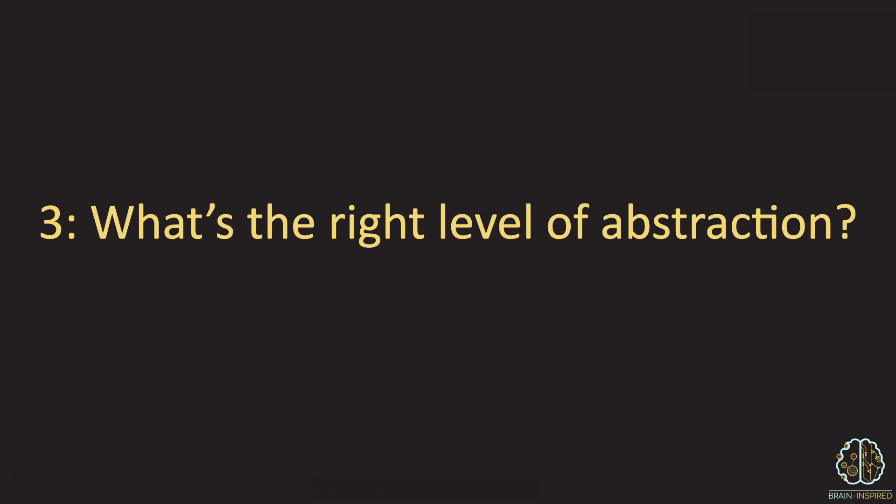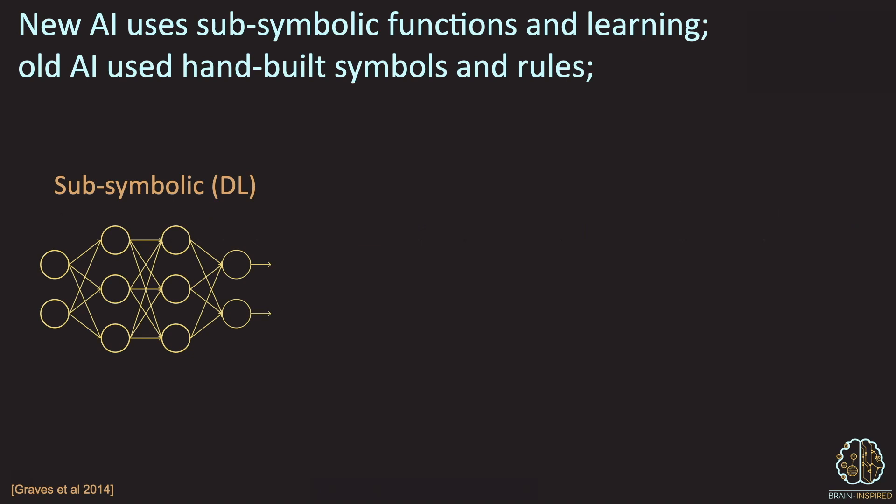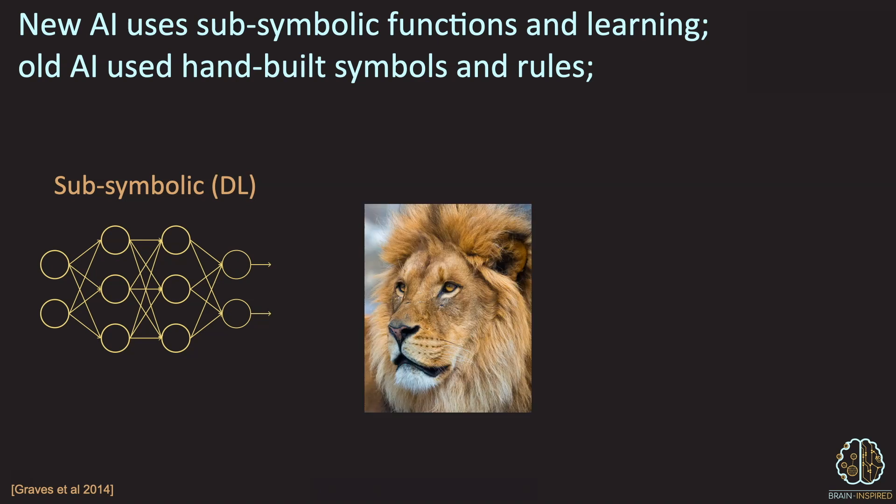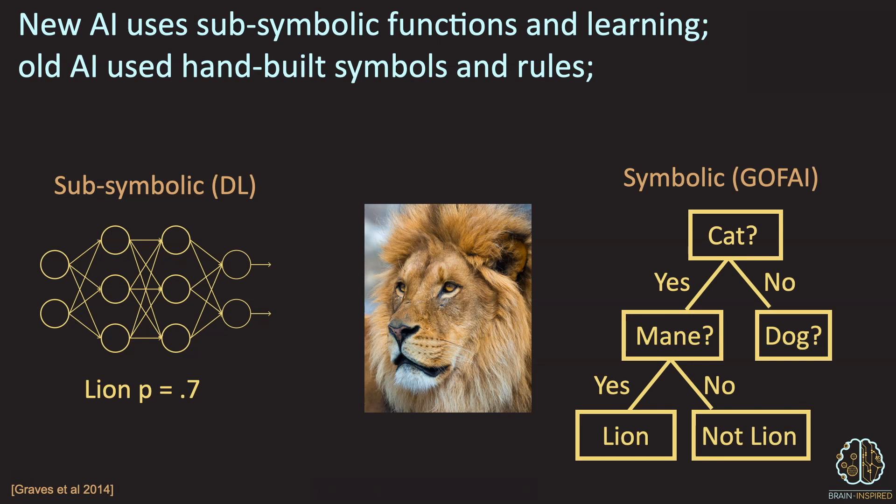The third question I'll pose illustrates how AI has changed over time. And that is, what is the right level of abstraction? So, modern deep learning is sometimes called sub-symbolic, because the data that you input into a network gets distributed among all the units in the network and transformed into an output. So if I input this image of a lion into a deep net, I would input it as a bunch of pixel values that get transformed into an answer, like it's a lion. This is in contrast to symbolic, or good old-fashioned AI, which dominated early AI efforts. In those days, you would have to hand-define some feature detectors, like a cat detector and a mane detector. And the system would be given rules to manipulate those high-level symbols to produce an answer. But given that some people think deep learning is coming up against its limits, for reasons I've already said, there's a recent push for what's called neurosymbolic AI, which aims to combine the fast, modular, rule-based approach of good old-fashioned AI with modern deep learning approaches to improve performance and generality.